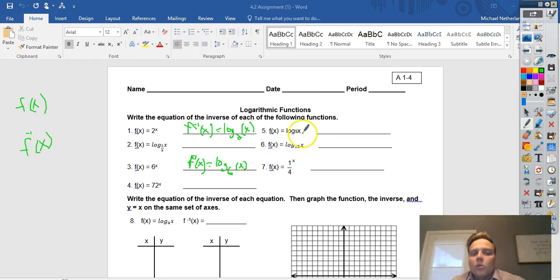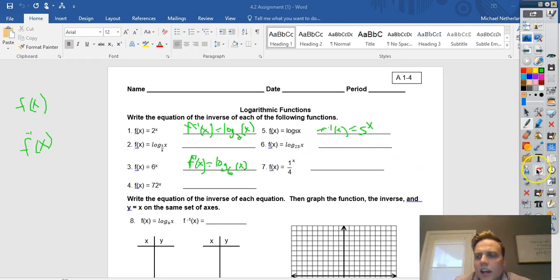All right, let's look at what happens if we go backwards. Look at problem 5. Log base 5 of x. Right now we have a log function. If the inverse of an exponential is a log, then the inverse of a log is an exponential. So we're going to take the inverse. f raised to the -1 of x is equal to... Look back at how we went from exponential to log. The base became the base, and the exponent became the input. We're just going to do that same thing. The base stays the base. We're going to have 5 raised to the input, which is x. And there we go.